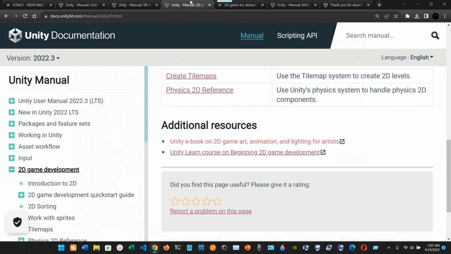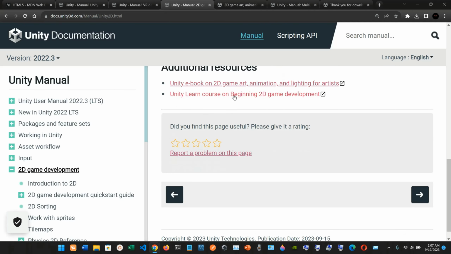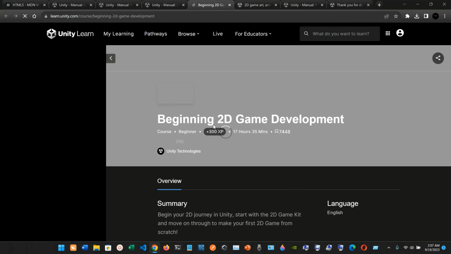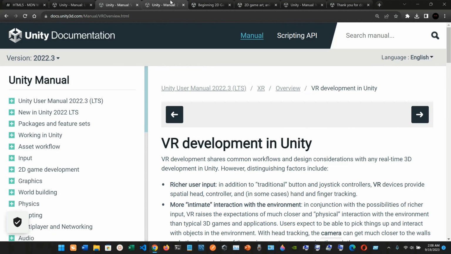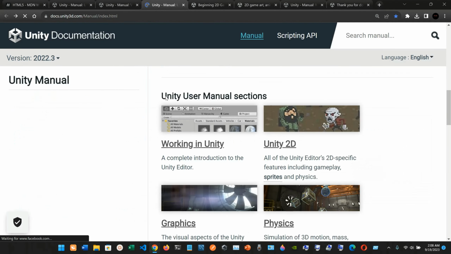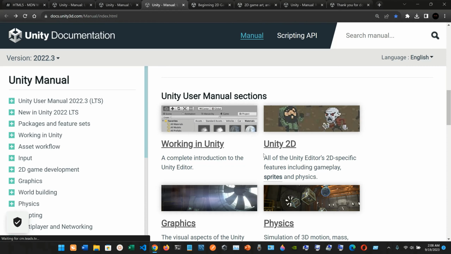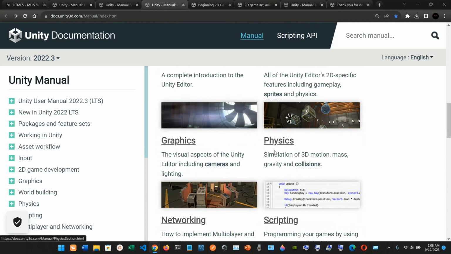We also have the Learn Unity course on beginning 2D game development. So let's take a look. Yeah, we have all this information. We have the working in Unity 2D.